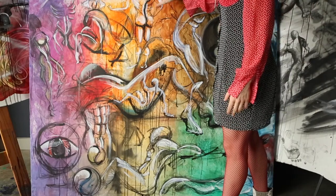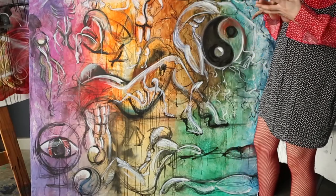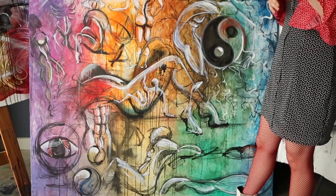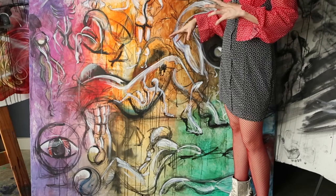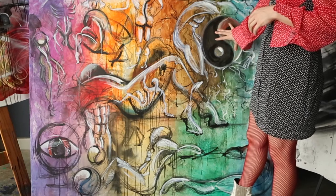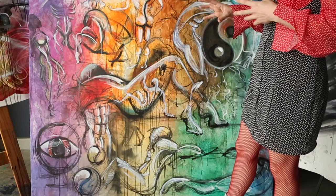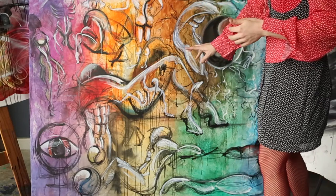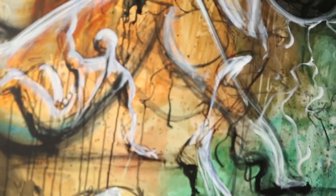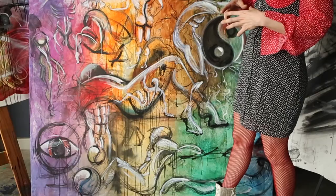These pieces are also nice because instead of just putting paint on paint, I've started using pen and marker in conjunction with a watercolor treatment of the black and white paint to get this mixed media feel. I've been drawing much longer than I've been painting, so I think the forms are stronger than when I just paint. We started with the yin and yang, and some of these other shapes came after that as an echoing of those. Then I started layering in forms that kind of fit around and into each other. My favorite part of this piece is the male form inside the female thighs — the female back arching, the legs coming down, and the overlap of him perfectly fitting inside this closed space she's created. I was really, really pleased with that.